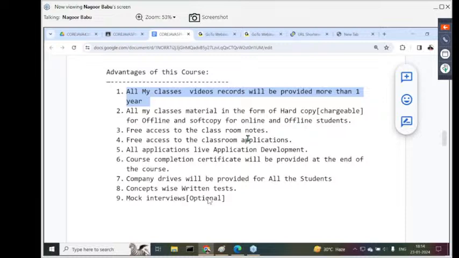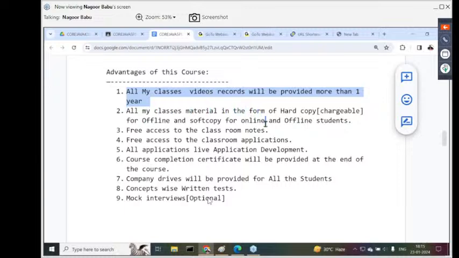How long are we going to give that support? Officially, we are saying up to 1 year, but even more than 1 year we are able to get. Once we upload the videos, we are not going to delete them. As long as they are available, we can utilize them. Understand it clearly. I'm not using the word lifelong, but it is almost the same. So every class recording will be provided to you through a Google Drive share.